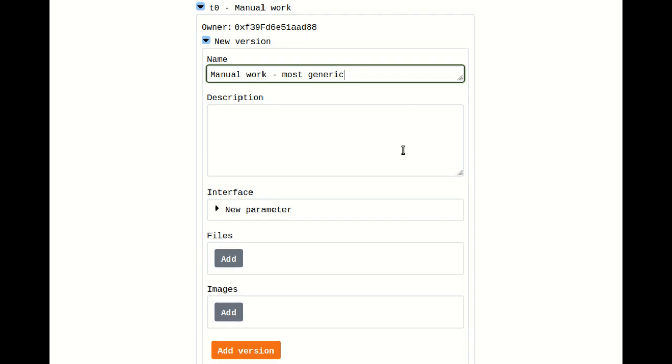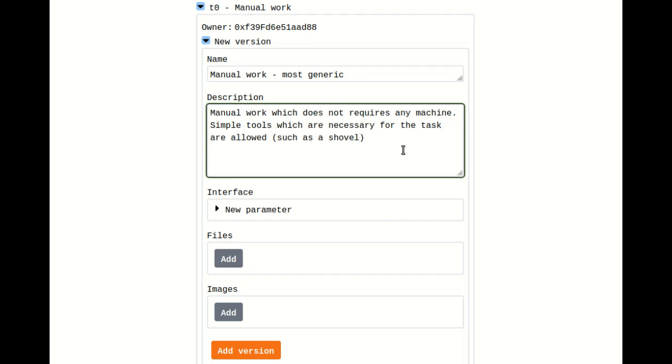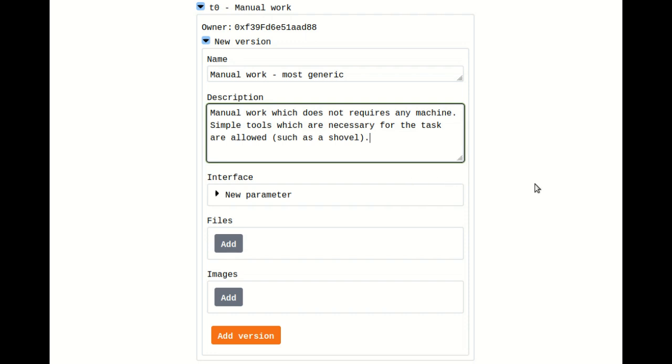And here we can describe what kind of tools we mean.